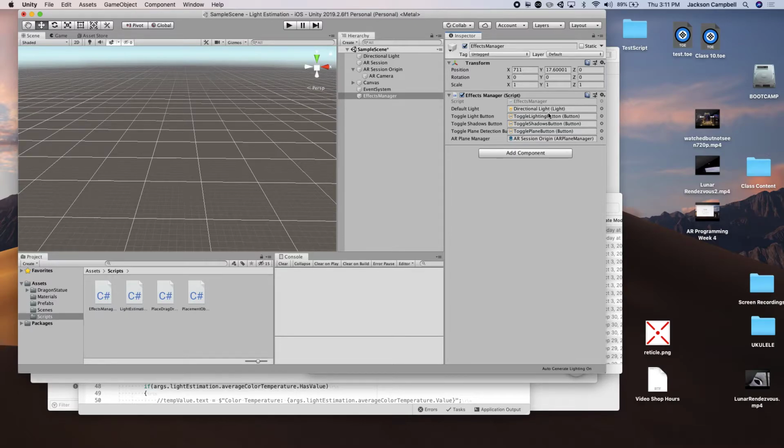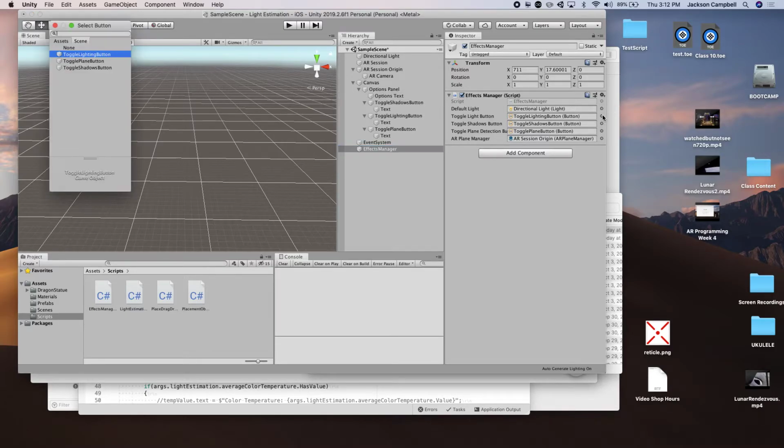And we should be able to populate all of these. You'll have multiple fields on this script, and I'll go over those in a minute if we have time, and how they work. But for now, let's start populating this stuff. Where it says default light, drag your directional light into that field. Where it says toggle light button, go into your canvas.